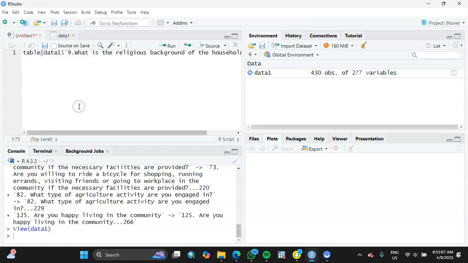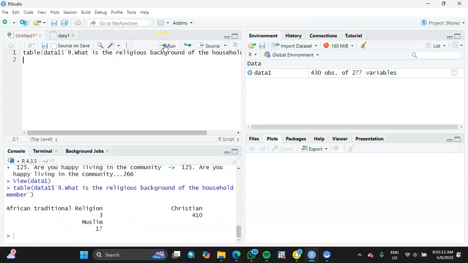So I select that and run. Now I have a frequency table for my religion. So I have African traditional religion, Christian and Muslim. Okay, so I can go ahead and plot my bar chart.